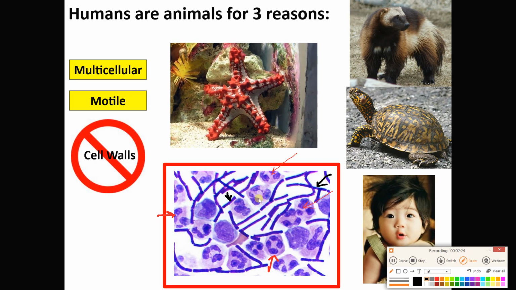So human cells, like this white blood cell right here, it has a cell membrane on the outside, but it does not have this structure known as a cell wall. Now, these bacteria here actually do have cell walls. So they're different from us in this case. And when you take microbiology, you'll learn more about bacterial cell walls. For now, suffice it to say, human cells do not have cell walls.